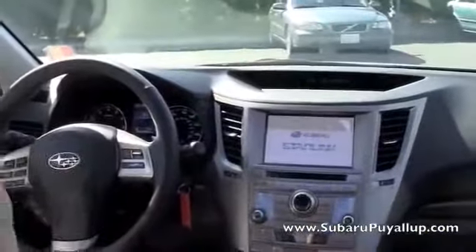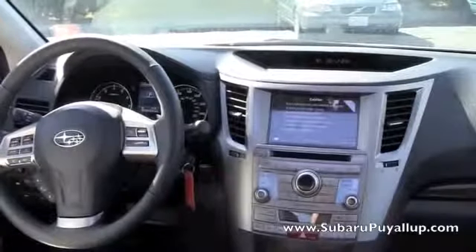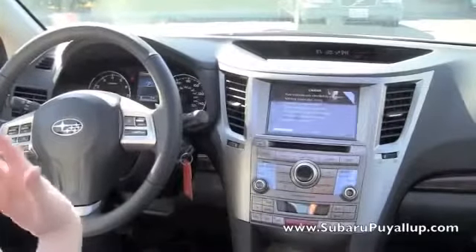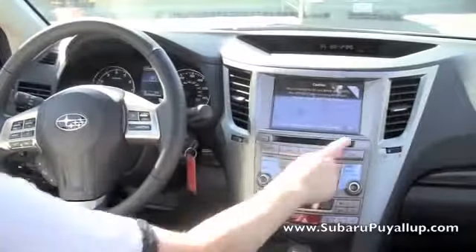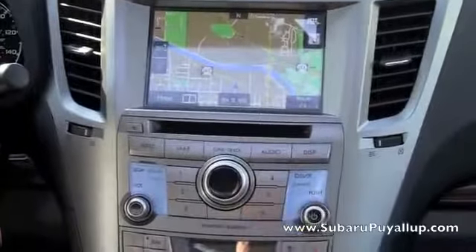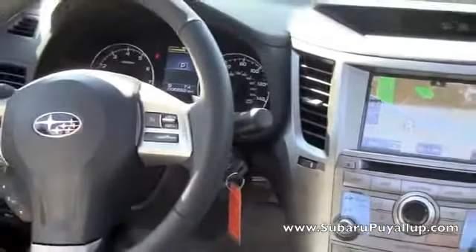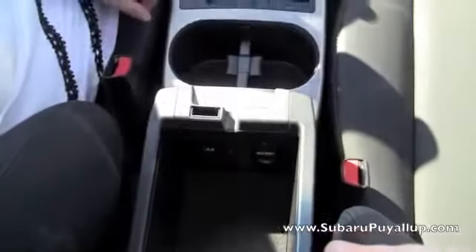One of the major things about Subaru that most people know is the symmetrical all-wheel drive, which means you have power going to all four wheels at all times. The Legacy is also still a top IIHS safety pick. This one has the navigation system, which is really nice, and it also has the Harman Kardon upgraded stereo system. You've got hill assist so your car doesn't roll back on a hill. And in all the models you have auxiliary USB ports and an extra 12-volt power outlet for cell phones.